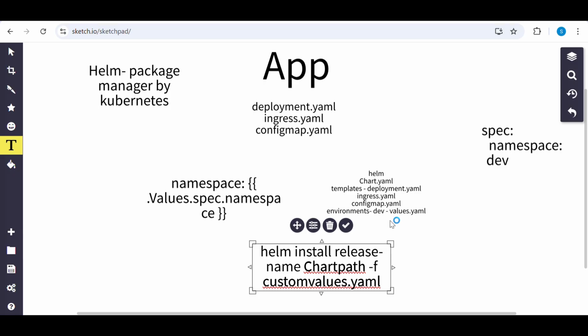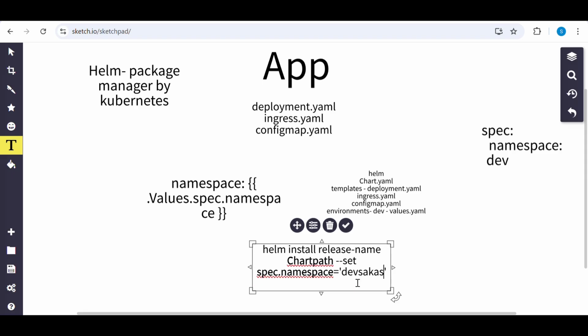If you want to override a specific value, any key in the values.yaml file, for that we have the set command, the --set command, that we can use, which sets the specific value. So if suppose you want to override the namespace name, you can give whatever you want to override, like dev-Sakshi.